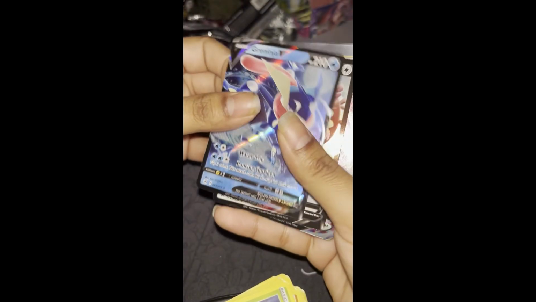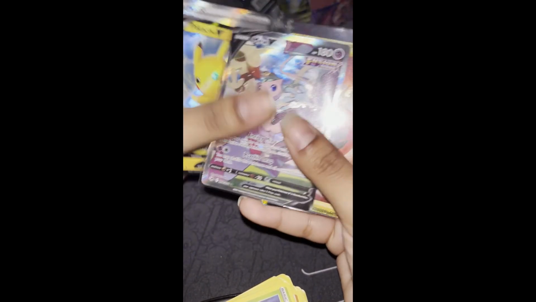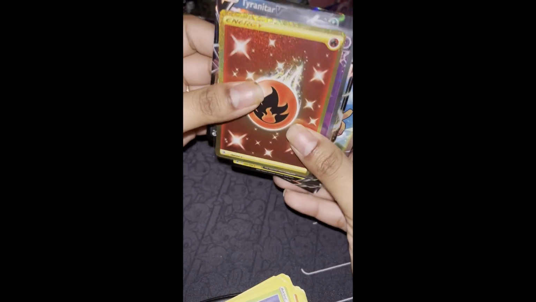But we got some good cards. Yeah. I won. I picked a good pack. You did. Greninja, Raichu V, Gengar VMAX, Chandelure V, Schoolboy, Pikachu, and Mew V, and the Gold Fire Energy. Nice.